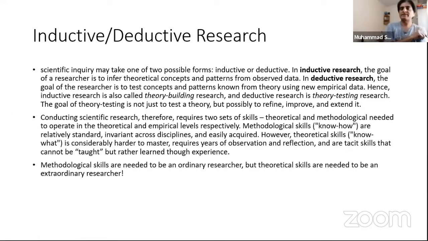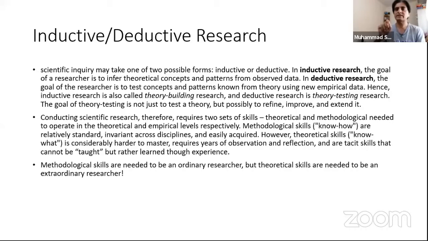So scientific inquiry may take one of two possible forms, that is inductive or deductive. In inductive research, the goal of a researcher is to infer theoretical concepts and patterns from observed data. In deductive research, the goal of the researcher is to test concepts and patterns known from new empirical data. Hence, inductive research is called theory building research, and deductive research is called theory testing research.